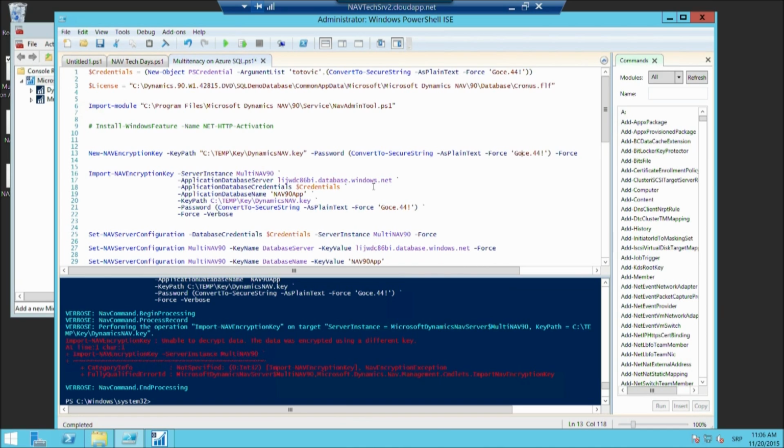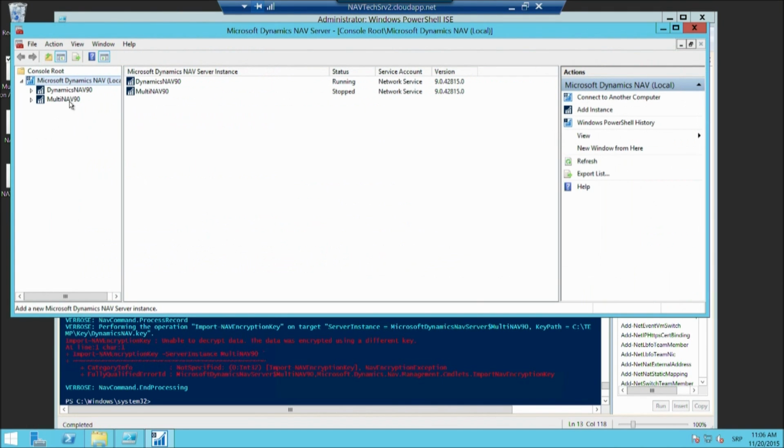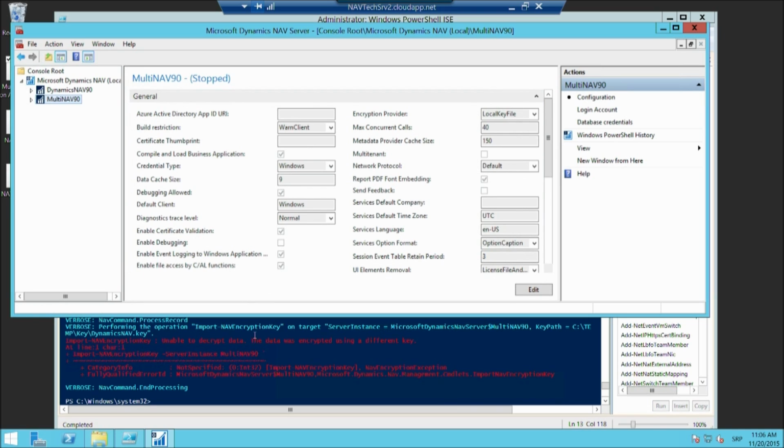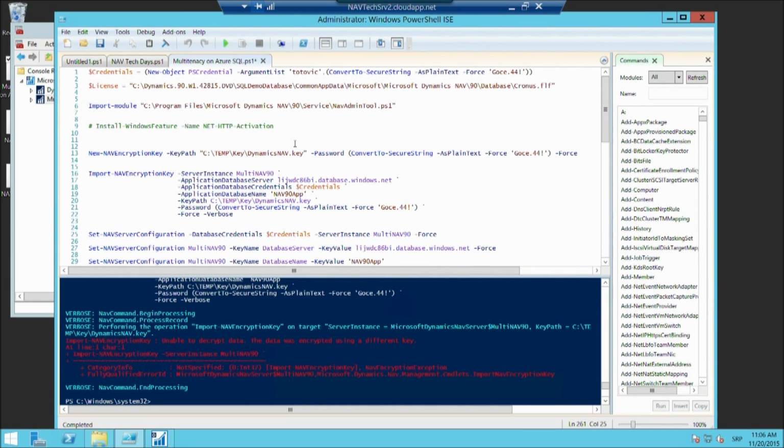Yes. But it's still not configured in the service, in the multi-nav90 service. You've set it up with the mouse. Yes, I set it up, but this script needs to add this encryption to it. Okay, sorry. Yes, because I need to add this encryption file.